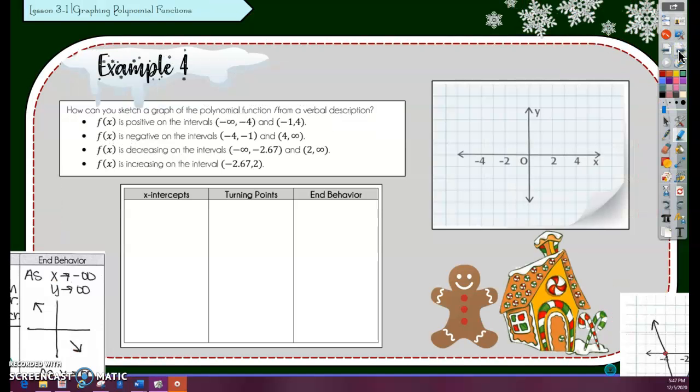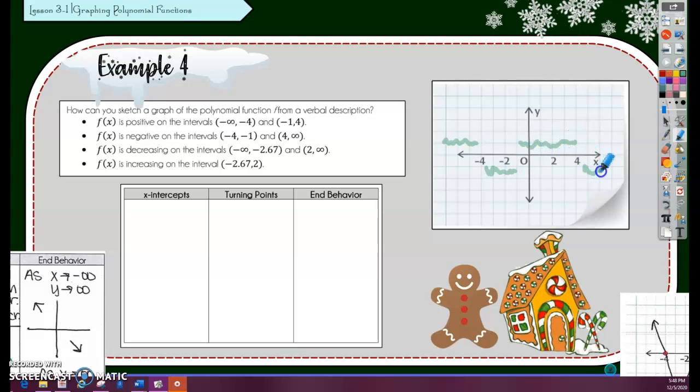Now, for example 4, we're going to try to sketch this. Remember back from topic 1 that when a graph is positive, it means it's above the x-axis, and when it's negative, it's below the x-axis. So when I come over here on the graph, it says it is positive between negative infinity and negative 4. So it's going to be up here between negative infinity and negative 4. Then it's going to go negative from negative 4 to negative 1. So it's going to go down here. But then it's going to go back positive from negative 1 to 4 and negative from 4 to 0.